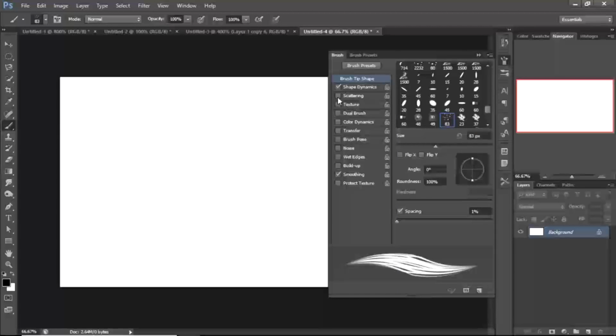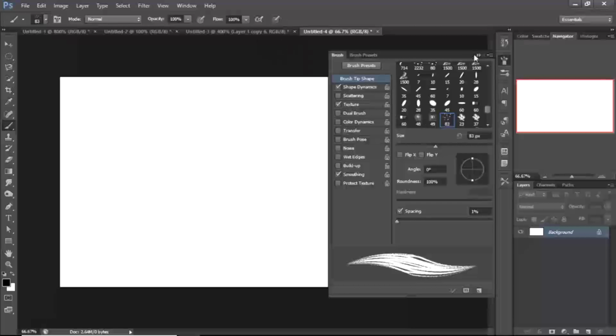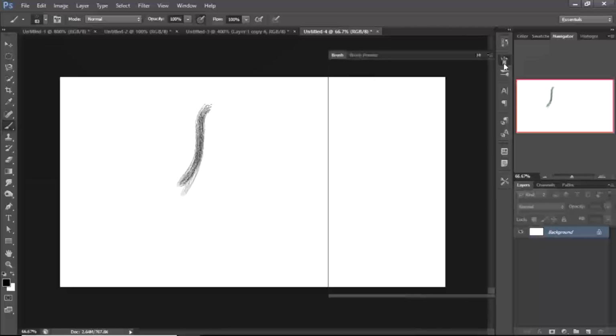And again, you can do a lot of other things. You can, for example, add texture to it if that's what you are going for. Another thing you can do, when you have your Wacom tablet, or a tablet with pen sensitivity and pen pressure, is turn on your opacity so that you have those soft, smooth edges.